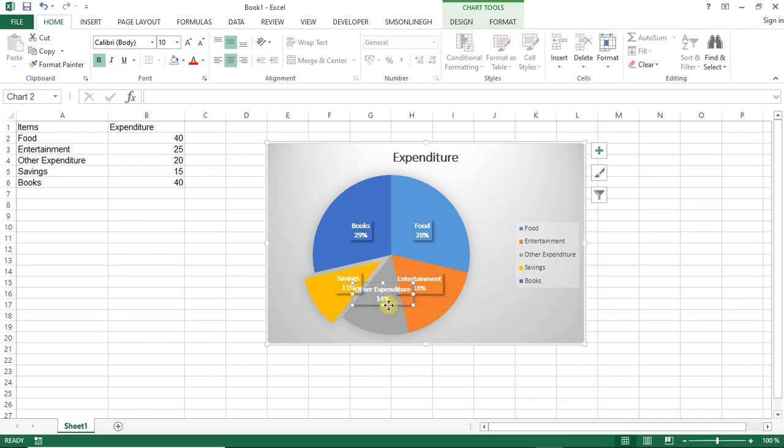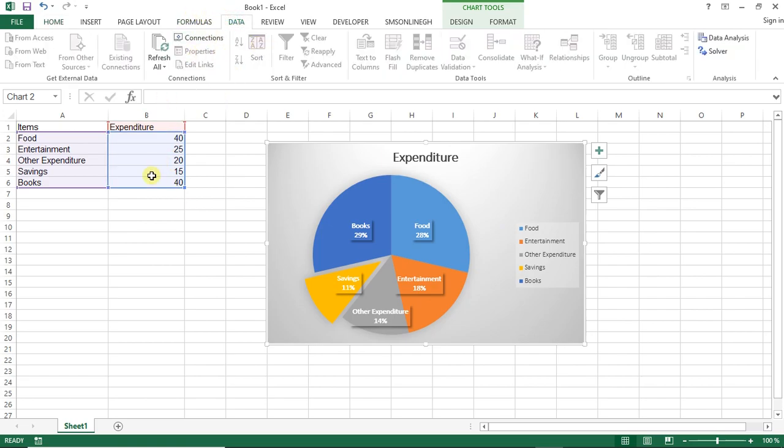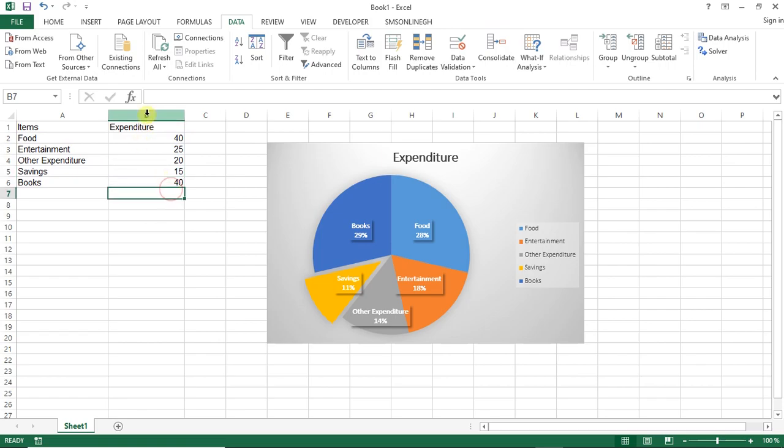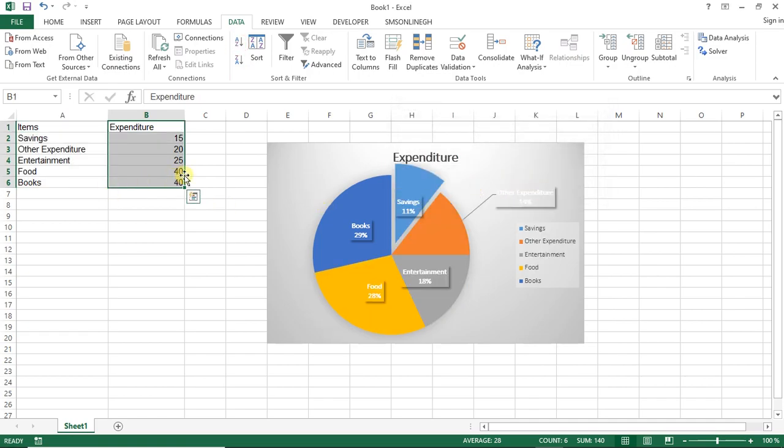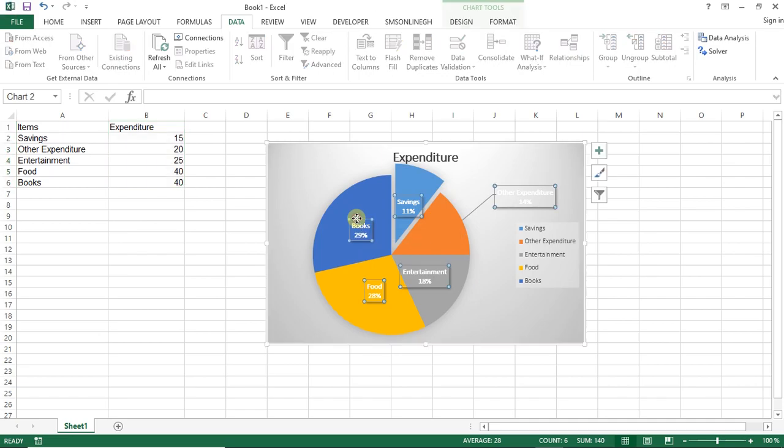But when that happens, the data seems to be distorted, so you can rearrange everything to make it look nice. To do that, you just go to data and we'll sort it. So you select the B column, or you just select the place your data covers, and when you go to sort, you sort it. So I sort it from the smallest to the biggest. So it starts from here, then it goes to the end.